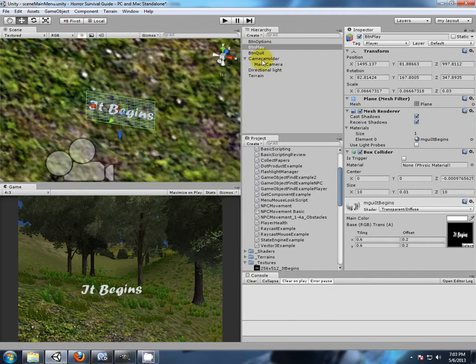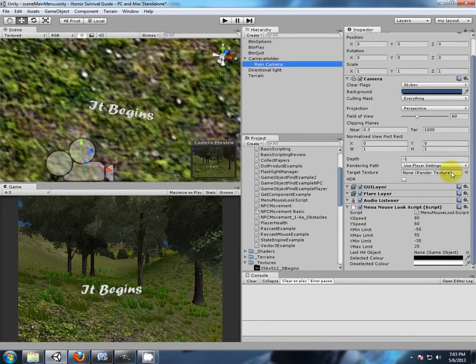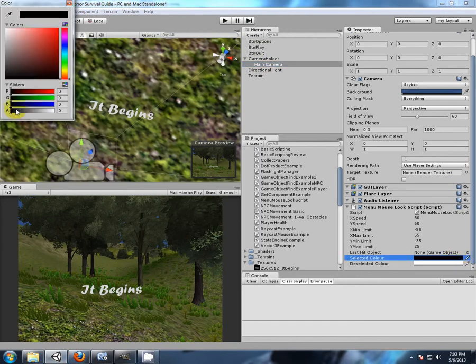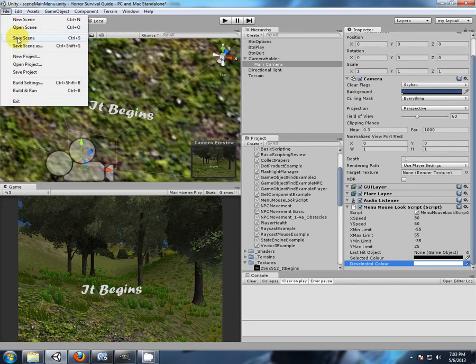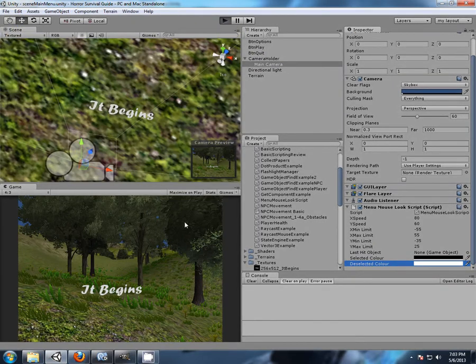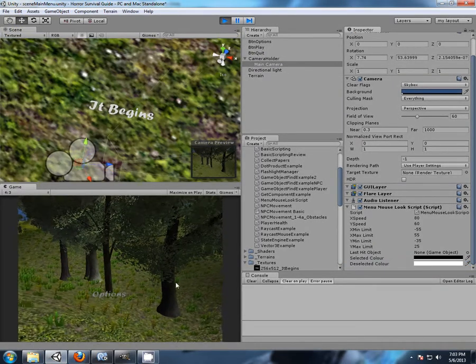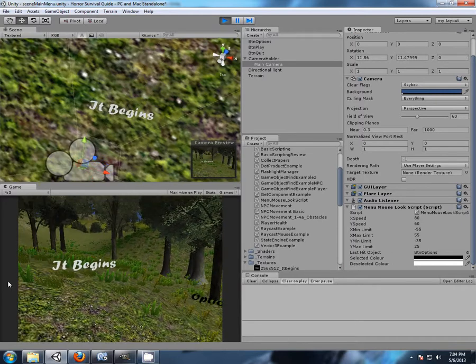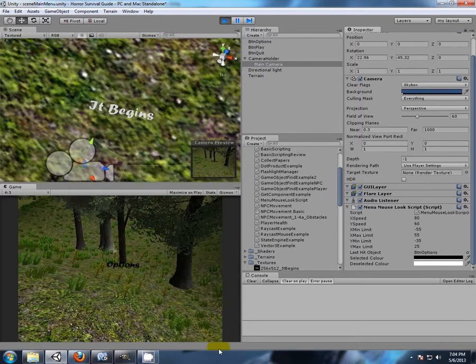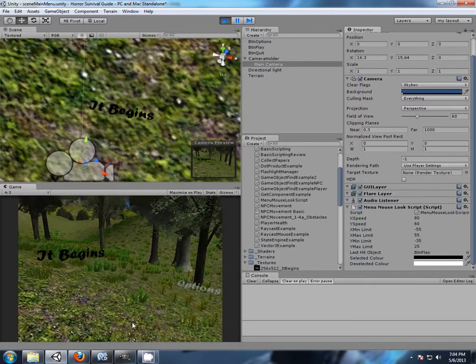So, in the inspector for that script, alphas are at 0. Well, that doesn't help, does it? Wow. Okay. 255. Gosh. Save the scene. Now they should go between black and white. Okay. The selected one goes black. Stays black.